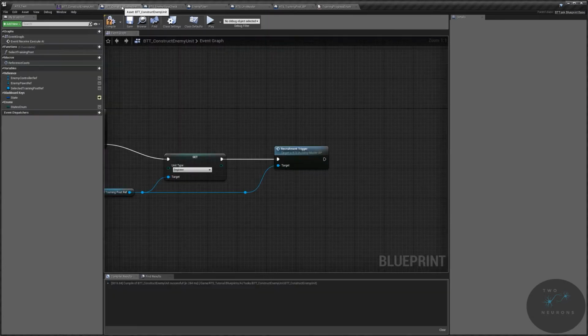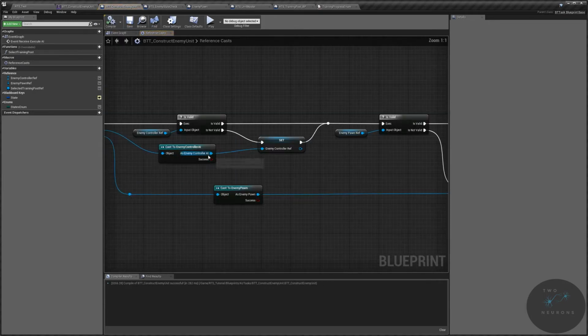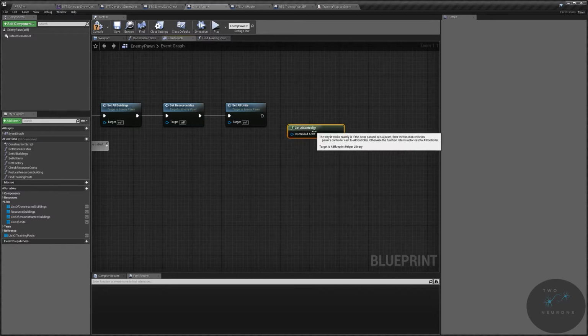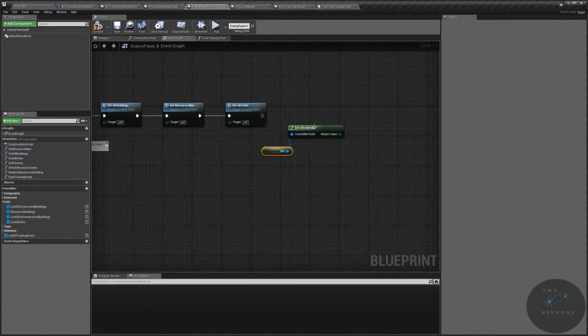So again, if you don't remember, in our training post, or our construct enemy unit, we have this cast to our controller. You can either do it here, or every time we need it in a task, service, or decorator, or we can only cast to our pawn, and from our pawn, we can get our AI controller. Now remember, when you do get AI controller, the controlled actor doesn't default to self. You have to get the reference to self.